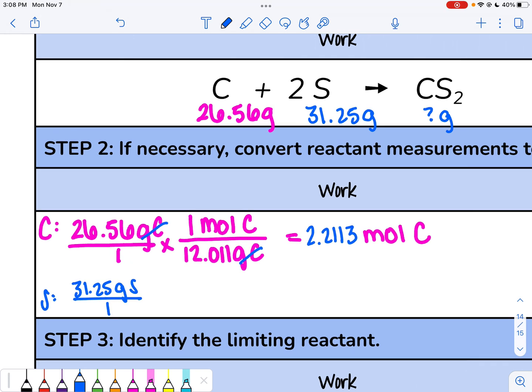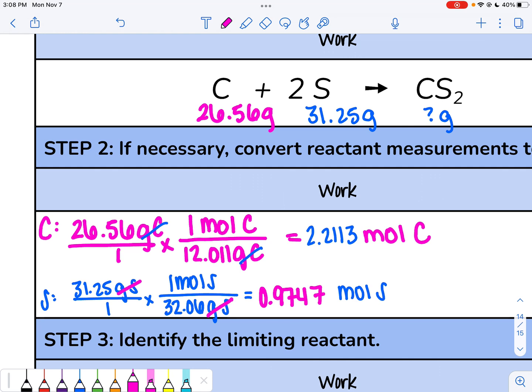Okay, so I'm starting out with 31.25 grams of sulfur here. Again, I want to convert to moles, so my setup is going to be the exact same. I need 1 mole of sulfur in the numerator. Elemental sulfur means I can just look at the periodic table and find that elemental sulfur's molar mass is 32.06 grams of sulfur per 1 mole. So at the end, I'm going to end up with moles of sulfur. Just double check that my units work out by cross-canceling. That looks good.